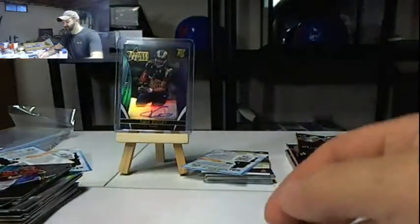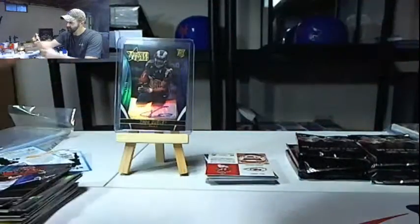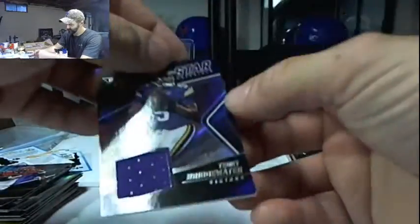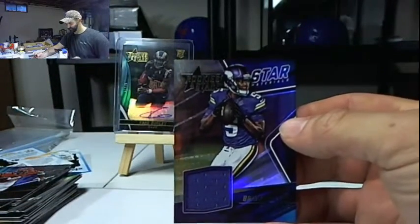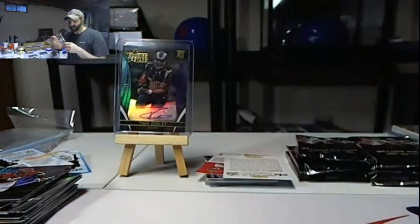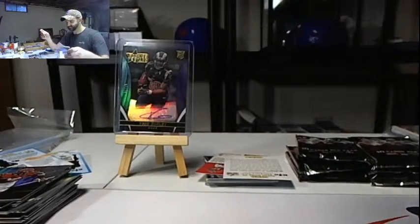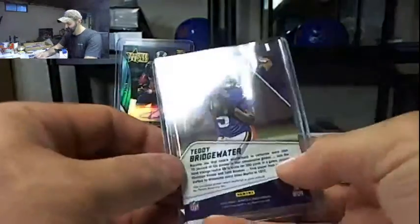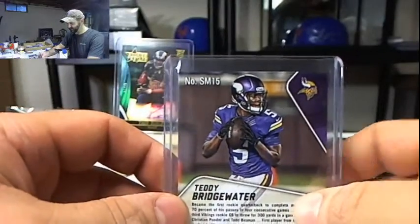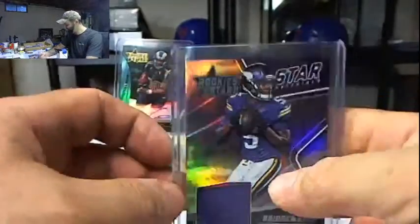Jeremy Maclin. And we have a Teddy Bridgewater relic, new starting quarterback for the Panthers. Teddy B, card number 15. That's Steve Pardue. SM15.